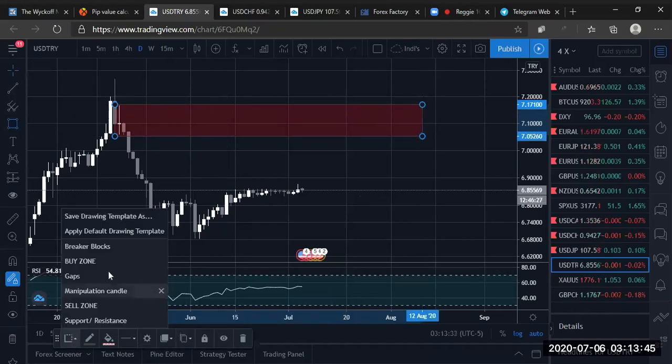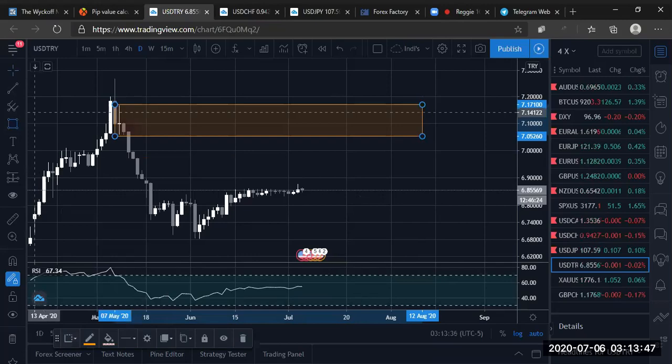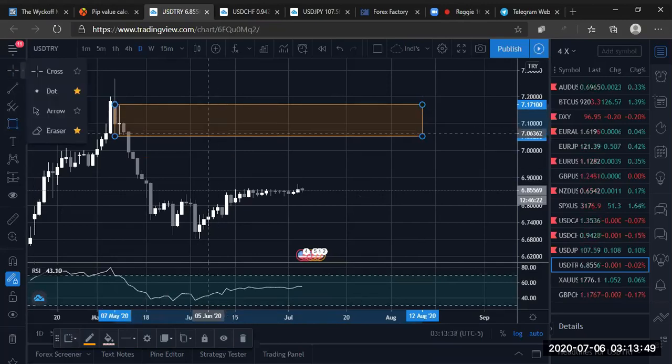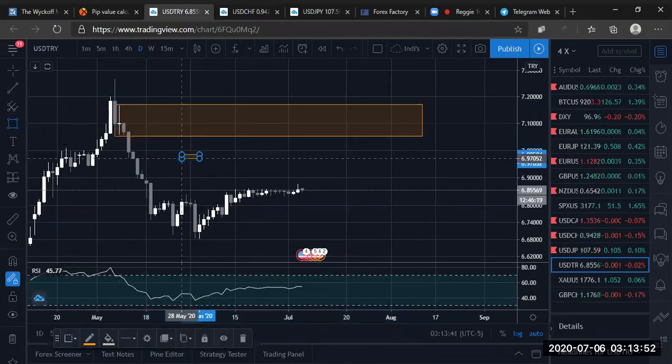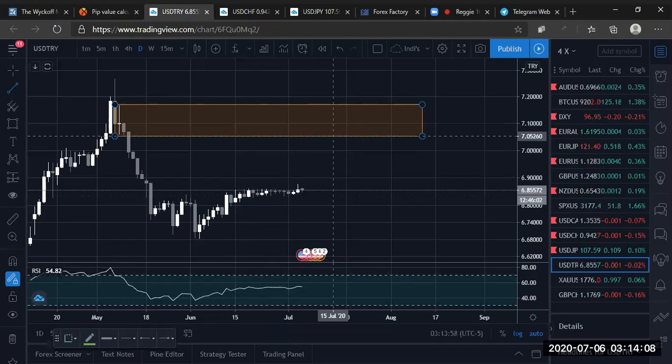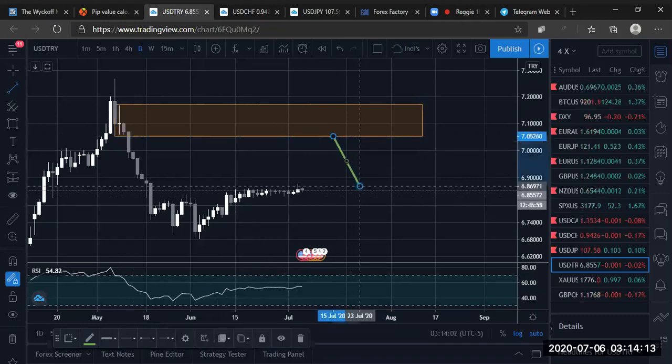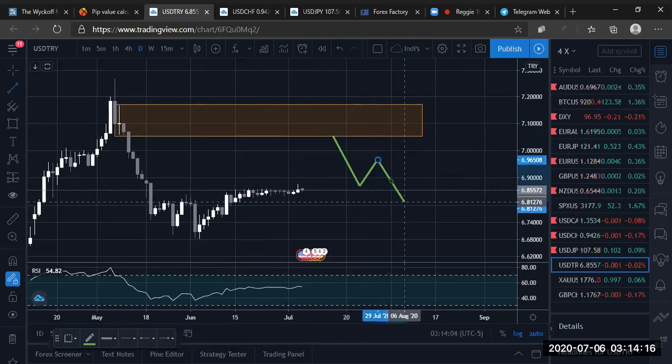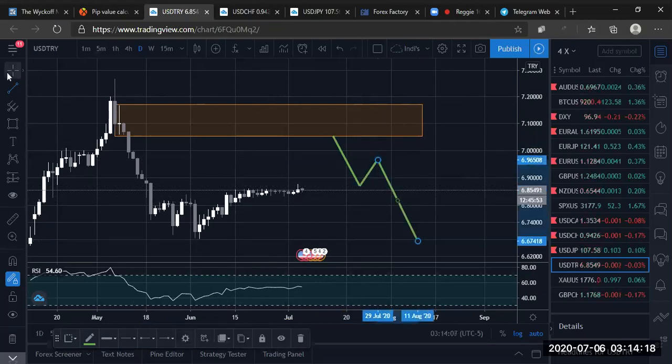Or maybe I should send it out to the team. Why not? But I would like for it to come somewhere in this area with that block right there, and then start seeing the sale. But with so much consolidation right here, I've never seen the pair come up and consolidate for so long. So this is strong, significant structure. Just using this as a tutorial, you can watch it come down. Definitely expect it to stop in that area and then maybe break. I always look for a break and retest.